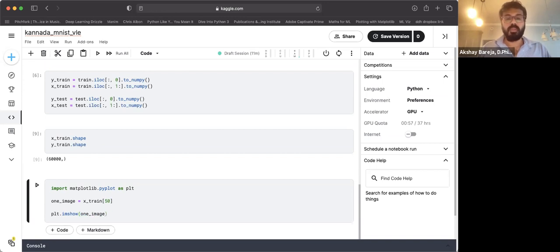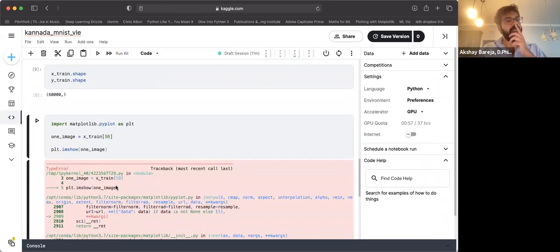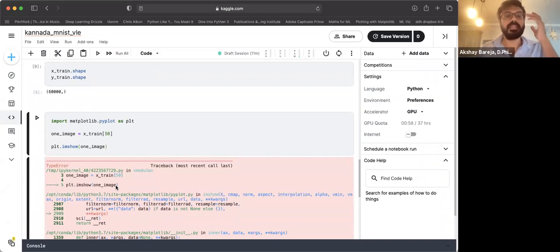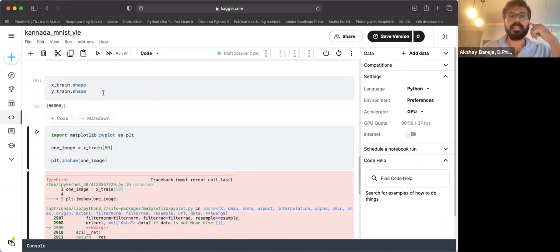We will pass another argument. The parameter is cmap, so color map, equals gray. This is because if you don't do this, actually, let's do it without this and see what we get. If we run all of that, we get an error message. The reason is we're trying to plot an image, and an image is two-dimensional. But the data came in this one-dimensional format, these stretched out pixels. So we have to convert that one-dimensional array into a two-dimensional array.